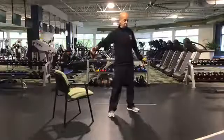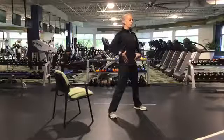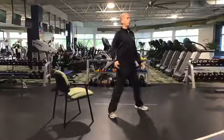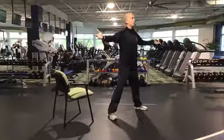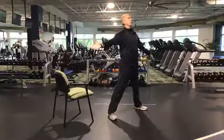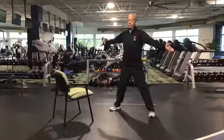Side bends. This is where we'll take a side, pull in, keep that chin, neck pulled back right on top of spine. Same start position. Instead of crossing over, we'll just do some bending to each side. Let's go back here and begin.